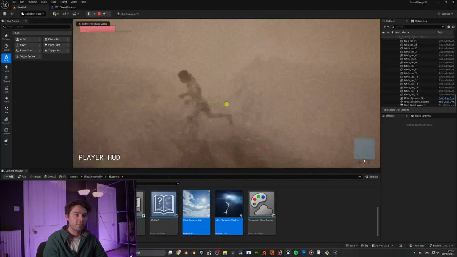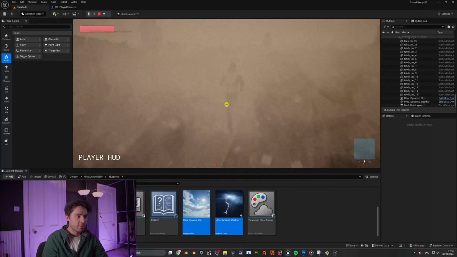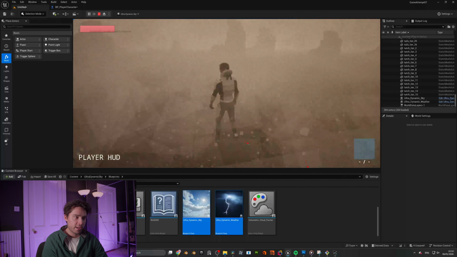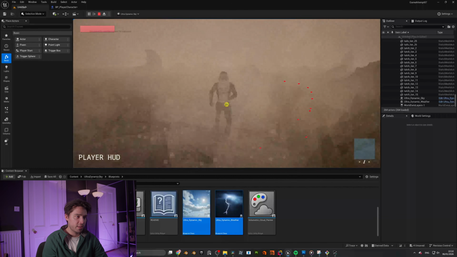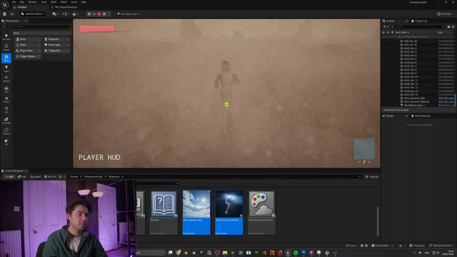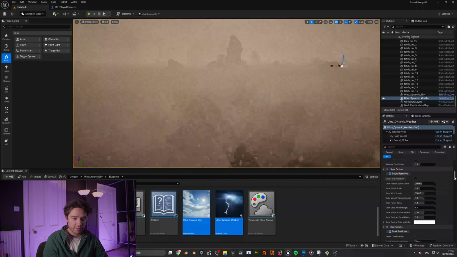Alright, I love this. Now, I wasn't planning to use this just yet, but I did want there to be storms in my game, so I am very likely going to want to implement this or something very similar to this, and I think it will be a good thing to try and play around with.